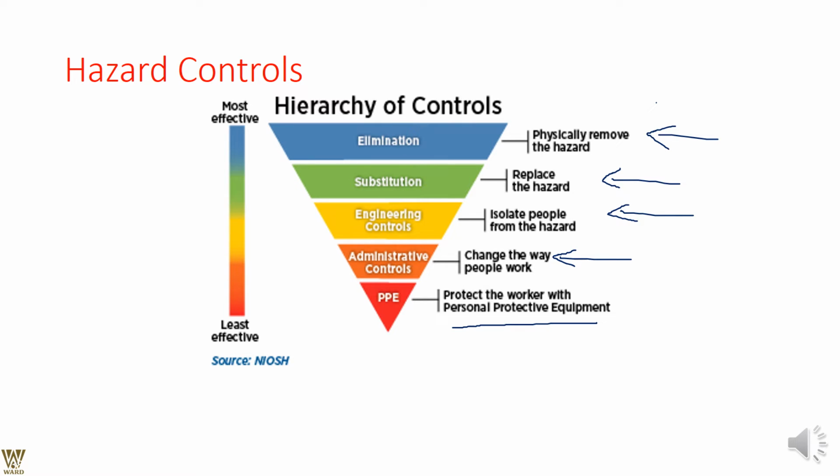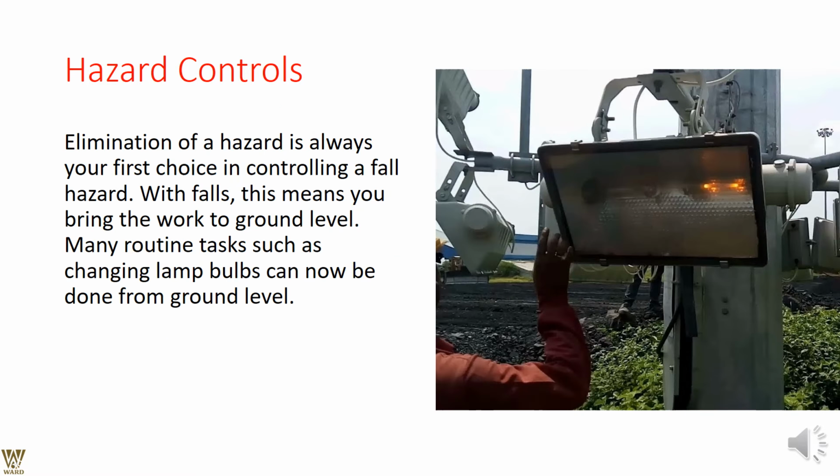Now you can cover the hazard. If there's a pit, you can cover it. If there's a height or an edge, put on rails, put on barricades. So please understand, this is where I am talking about being most effective. Remember, even personal protective equipment is not as effective as we are looking for. So look at it, and I have color coded it for you to understand. Red being danger and blue meaning more safe. So let us talk about the hazard control.